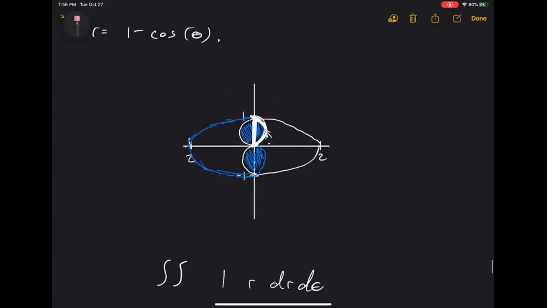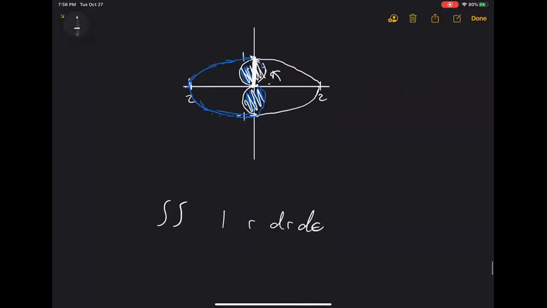Okay, so I'll take a little shortcut here. We're trying to find this shaded region, this shaded area here. Well, we're going to use some symmetry. These two things look like they have the same area, so let's just find the area of one of them and multiply it by 2. So 2, whatever our integral, whatever our bounds are.